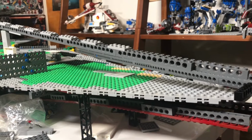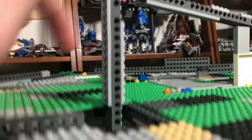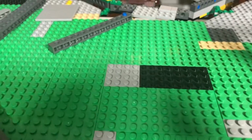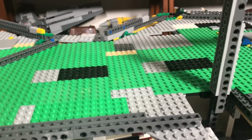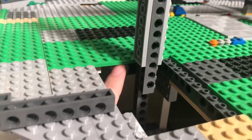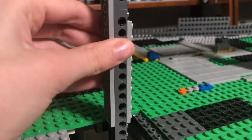It would be amazing. Now, how it's connected is like this. Over here we have this big Technic beam that's connected to another Technic T-square that is connected to the main pillar going along this whole thing, because if you guys didn't know, in the design there's a big, massive, strong support beam coming from that end all the way down to that end, and it's super strong. So anything that I thought would be important has something connecting to that main line. So that is why I have this Technic square right here going across these 2 plates. It now supports one of these, a really strong support beam.